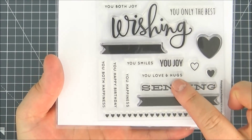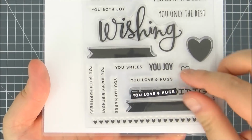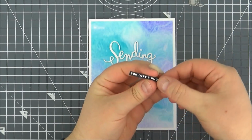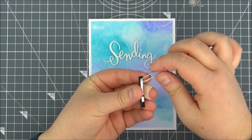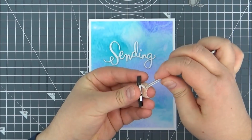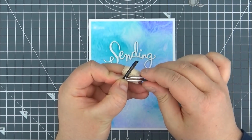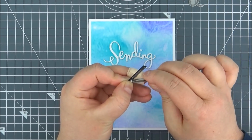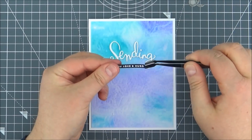And then I've taken the You Love and Hugs sentiment here, and I have stamped that down with some Versamark ink, applied white embossing powder and heat set that onto some black cardstock, and then I've just cut that down into a strip, added some foam tape onto the back of that, and I can stick that down just to complete the sentiment. And that sentiment there is from the Simon Says Stamp Sending and Wishing stamp set. So just struggling to get that foam tape off the back there, and then I can stick that down.